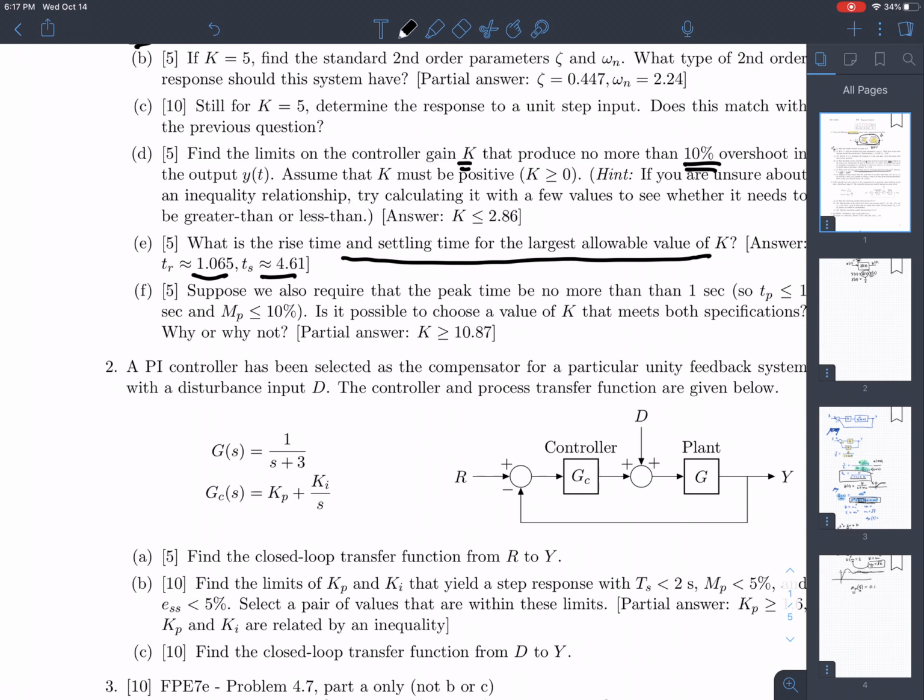And he gives you an answer here. So apparently that's part of the answer, but the other part, you had a limit on k that was less than that value. And so can you meet both things at the same time is basically the question. And sometimes the answer is no, that you can't do both at the same time, and you'd have to figure out maybe a different controller or a different approach.